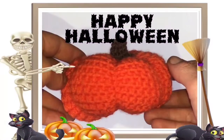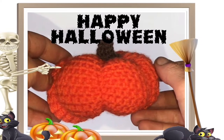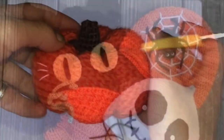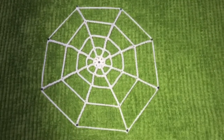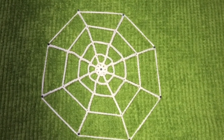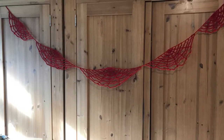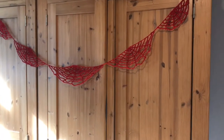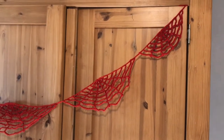As the witching season is almost upon us, our last couple of weeks at The Hook Nook we have been doing lots of different Halloweeny crochet projects. So in between our Zoom and our actual classes we made this cute stuffed pumpkin, we made a spider web that we blocked and sprayed with lacquer so it stayed nice and firm as a window decoration. We made this really cute spider web bunting that looks really cute on any wall - did this one in red for my daughter's room.